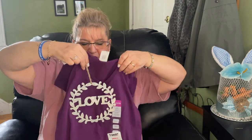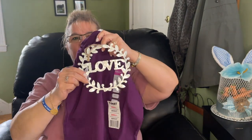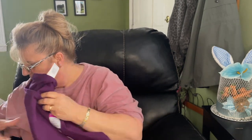Oops, it's getting caught without this. And I'll have the girls do this and we'll just spray the bleach and water on here. But when you do that, take this template off right away and let it dry like that. Otherwise it's weird, but it starts to bleed. So we're gonna do that.